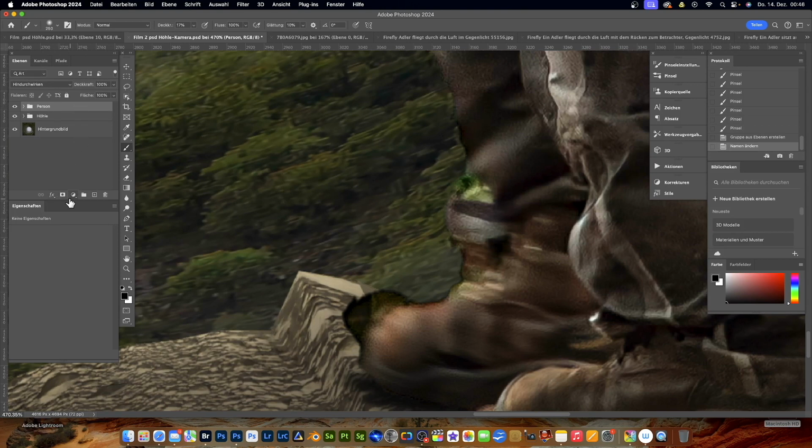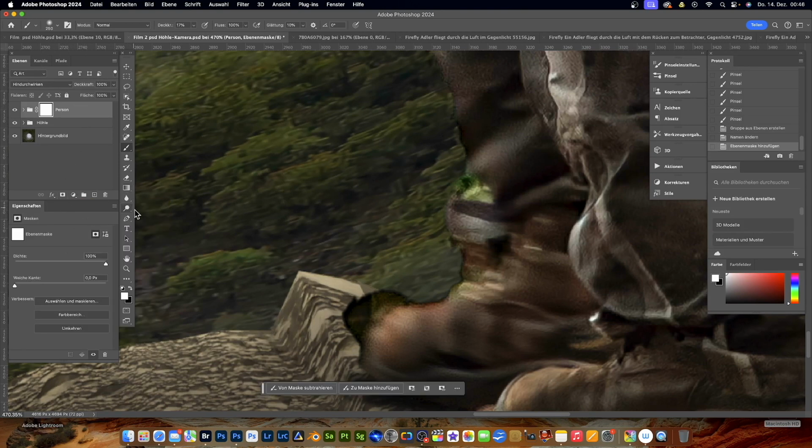I can now just put a mask on the group of the person. And now I can simply, with black paint and a naturally slightly smaller brush, erase this whole thing with a soft brush. Not erase, but mask. That's how we have to say it correctly. And just like that, this is gone. I saw it in between earlier. This naturally has to disappear.